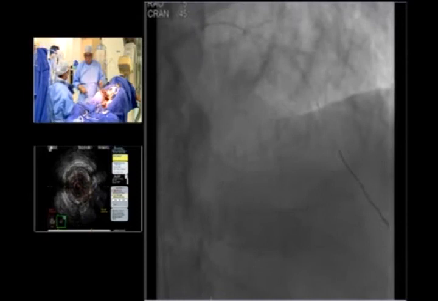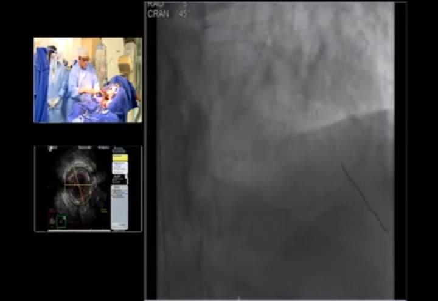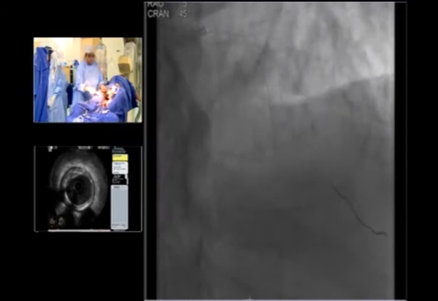What's the length of the LAD lesion you're going to stent, Dr. Mathew? It looks very long. They're just doing the measurements. Please give us 2 minutes. Just go to long view. LAD. Just go to the long view.